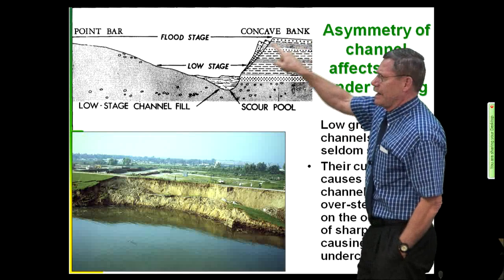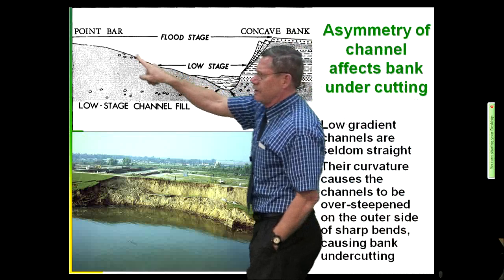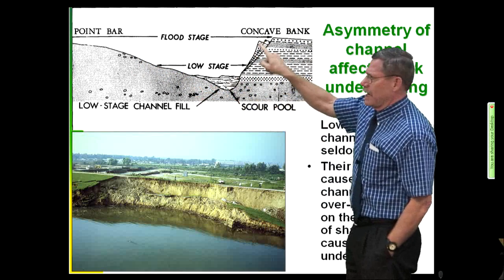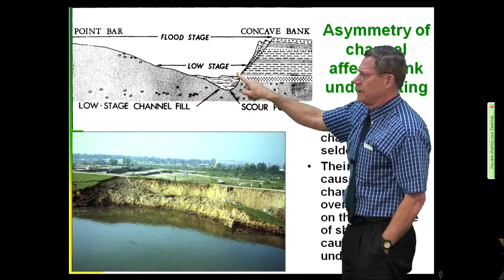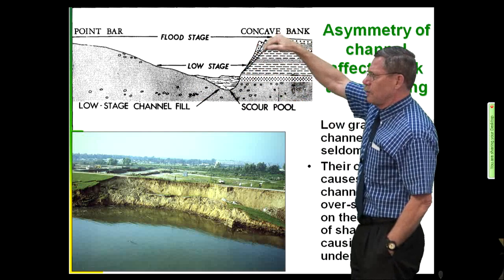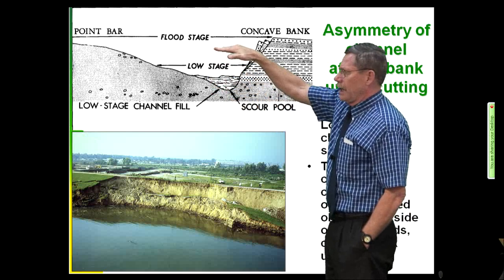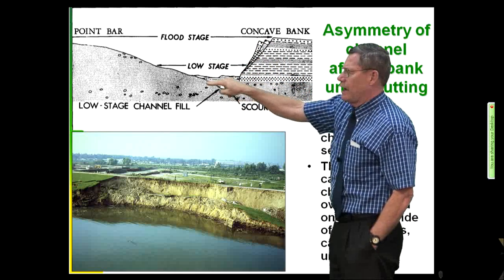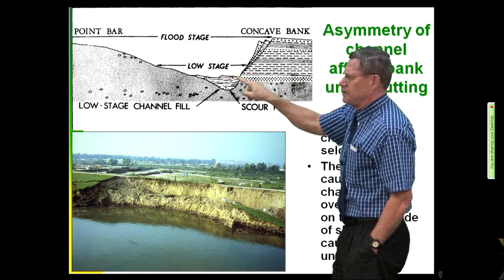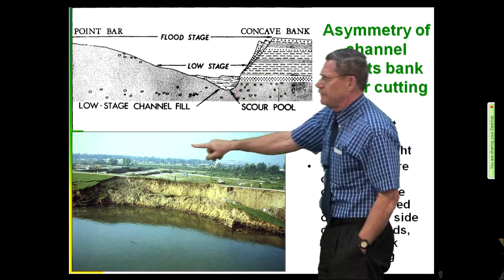The channels are asymmetric, and because of their asymmetry, they tend to have retrogressive sliver failures over here on the over-steepened banks. And especially when they get high flow and start having problems, they scour out, and that's enough of a problem just for undercutting. You're going to get some stuff that falls in.